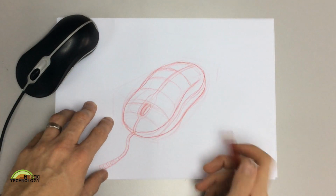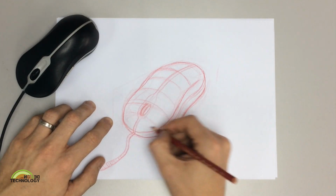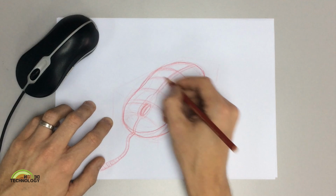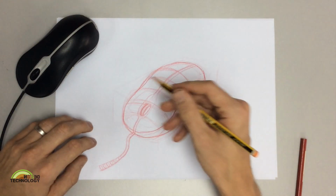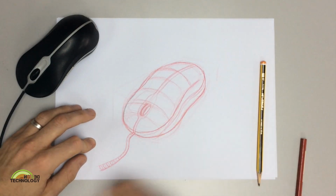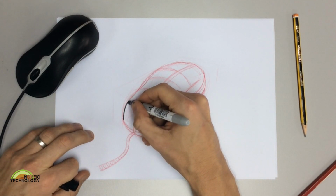Alright, so looking at it now, I've just kind of gone over some of the contour lines that I liked. Kind of got the shapes. Now obviously it's kind of looking a little bit stripy, I guess. So again, this is where you can firm up the lines. Let's do it with a pen again, so you can see a little bit clearer.